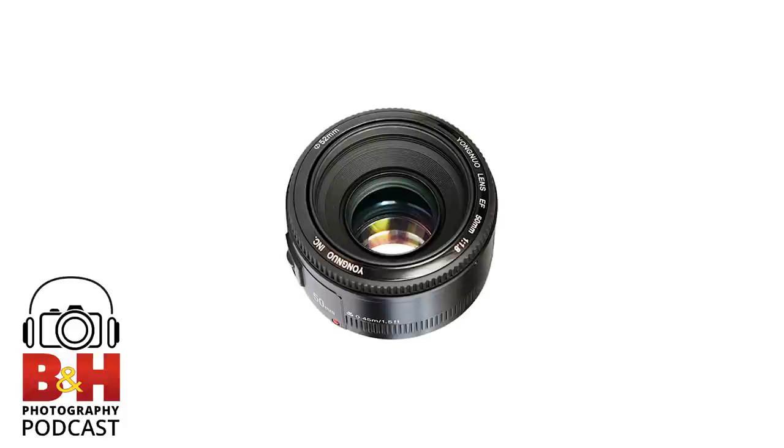If you're a landscape shooter and don't need autofocus, why spend more? That's where manufacturers out of Korea — Samyang, Rokinon, Bower, Optech — really shine. They're very popular in video because until recently there hasn't really been good autofocus for video, so being able to control manual focus with a price savings of $800 or even thousands compared to proper cinema lenses is a great trade-off. For landscape shooting, as long as you had the resolving power you needed, these were great lenses at a very decent price.